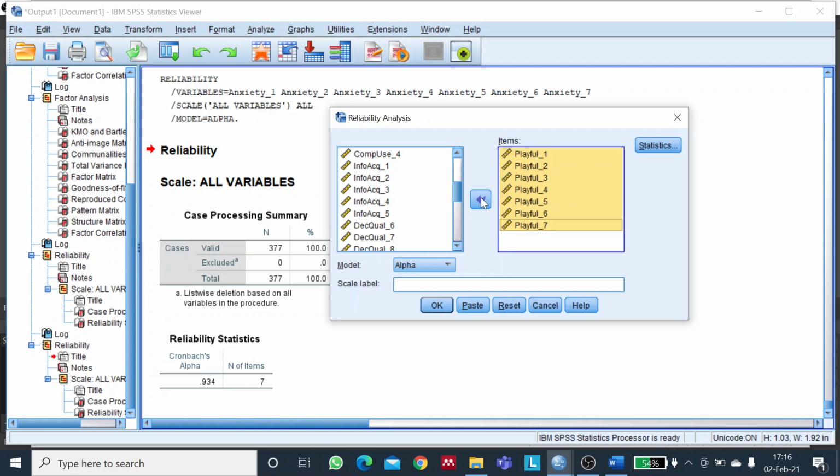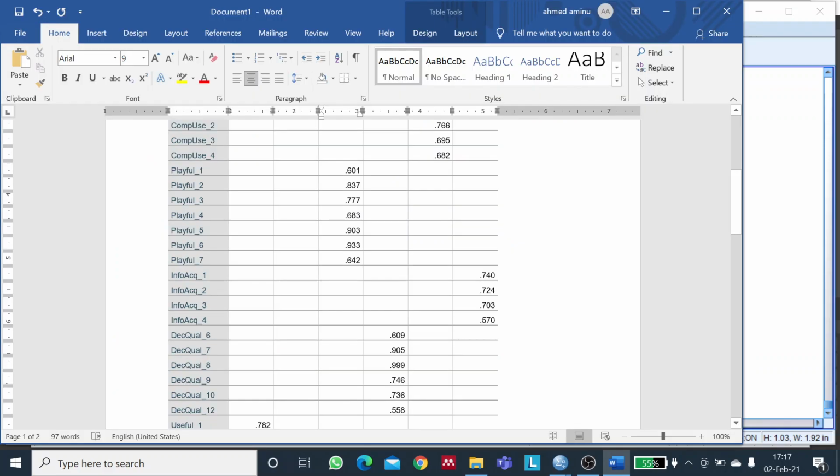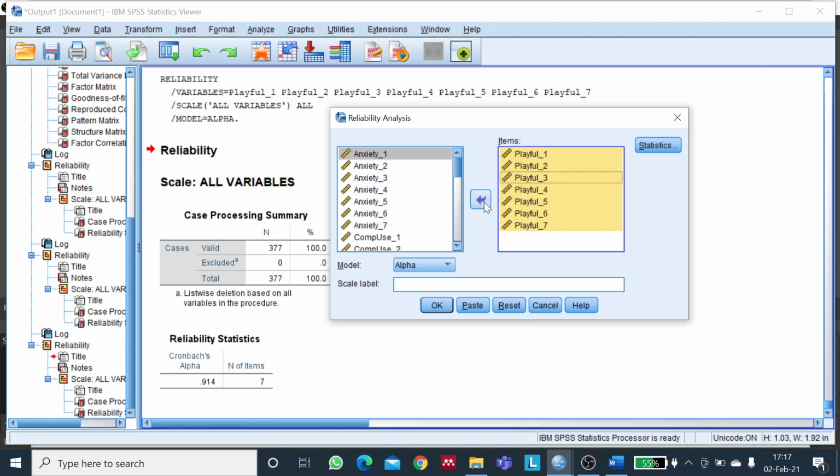The next column is the decision quality. Reliability analysis. We pick up the decision quality. Do not forget to exclude the poor loading items.